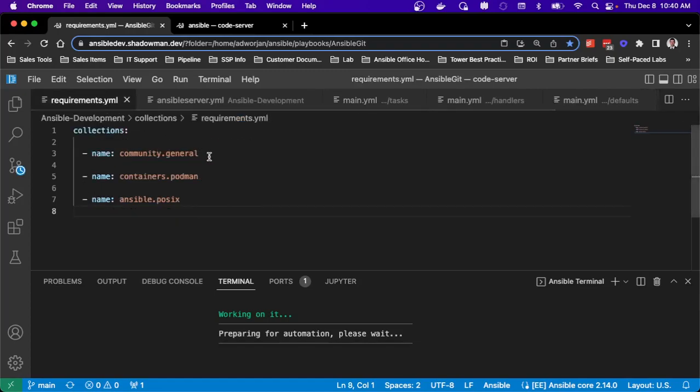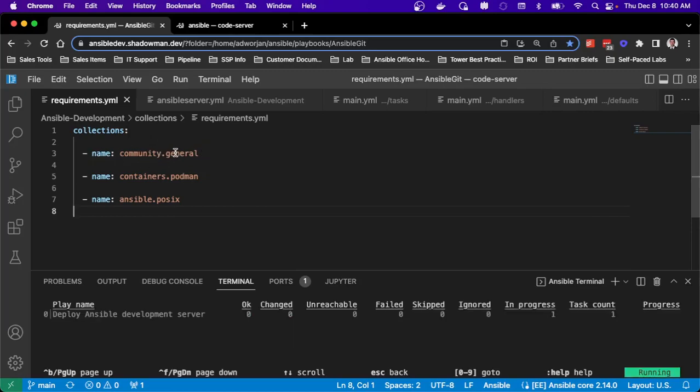So I talked about the collections that exist. I'm just leveraging three collections for this. One is for if you're leveraging 443; if not, you can actually exclude this collection. Then I use containers.podman to pull in the execution environment for the end user so everything's ready to go. And then ansible.posix to actually make sure all the firewall roles are set up.